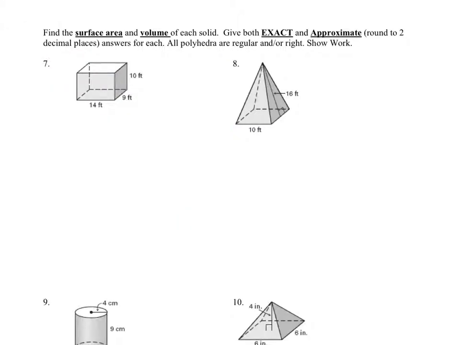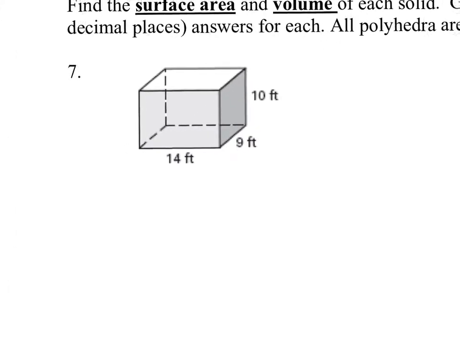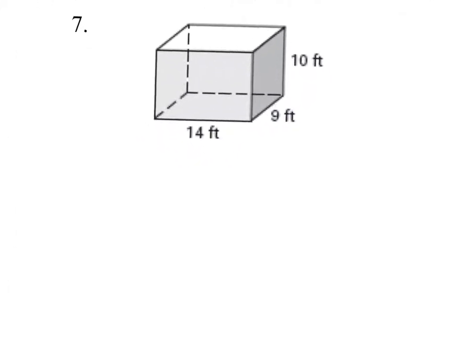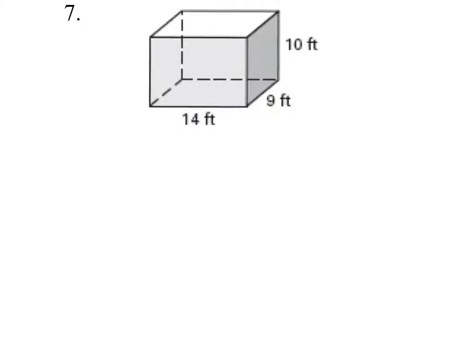All right, number 7. We have the same directions on this page. We're finding surface area and volume, trying to be as exact as we can. And number 7, you see we have a rectangular prism. So for surface area, we just want to add up all the areas. So how many faces are there? Well, we have a top and a bottom, a right and a left, and a front and a back. And notice that in a rectangular prism, each pair of those that I stated have the same area. So I'm going to organize this in the way that I said, front and back. I'll do that first. You can go in any order.